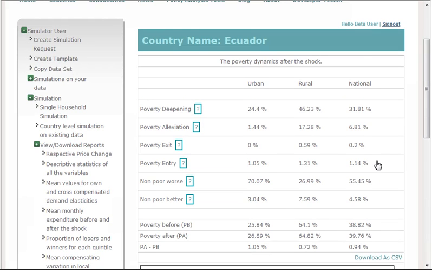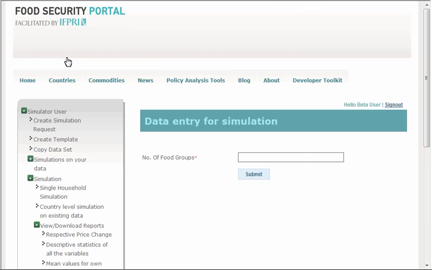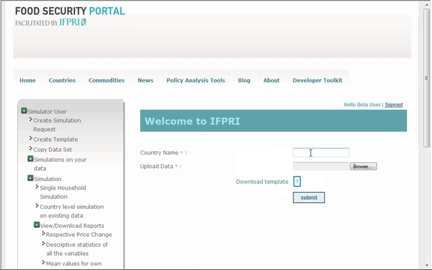Finally, you can also upload your own dataset and follow the same procedure to make the simulations in the country you are interested in. Go to Create Template link and enter the number of food groups you would like to consider. Enter the country name and download the template.